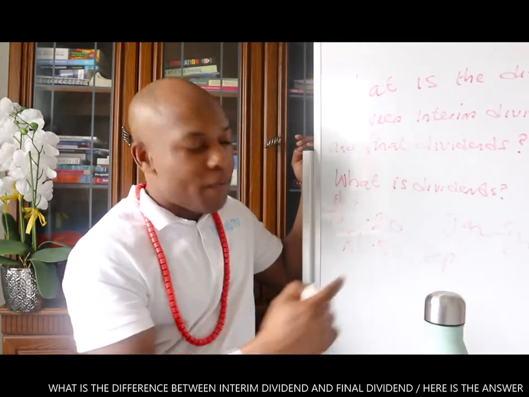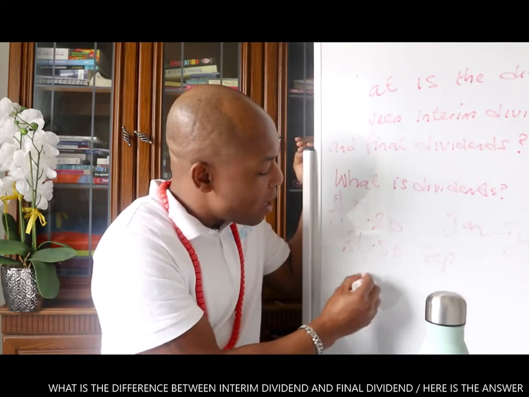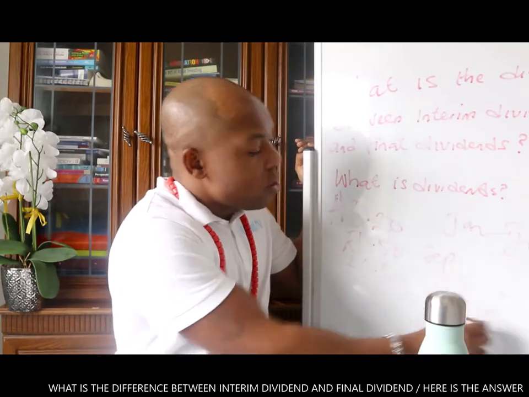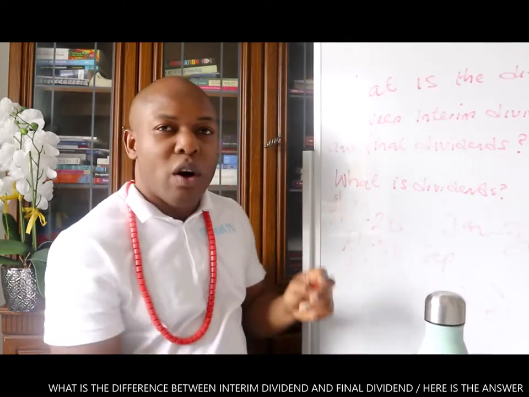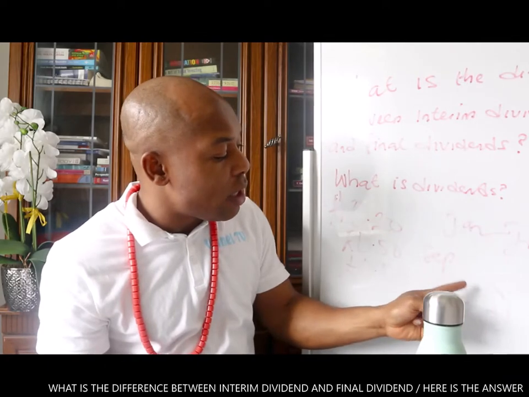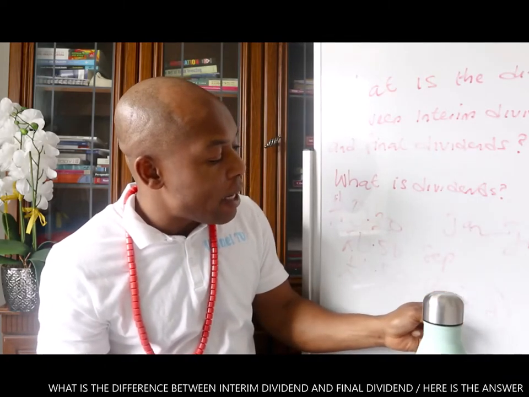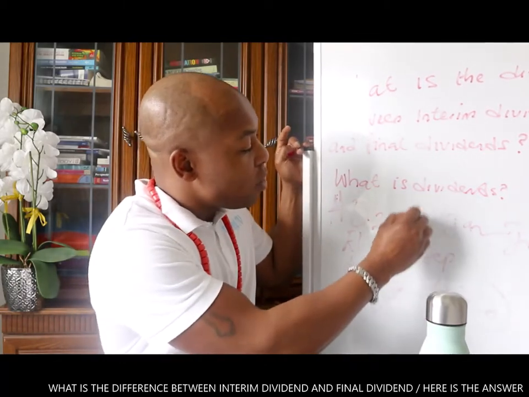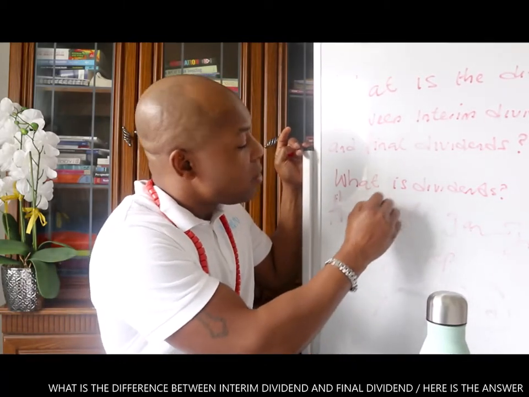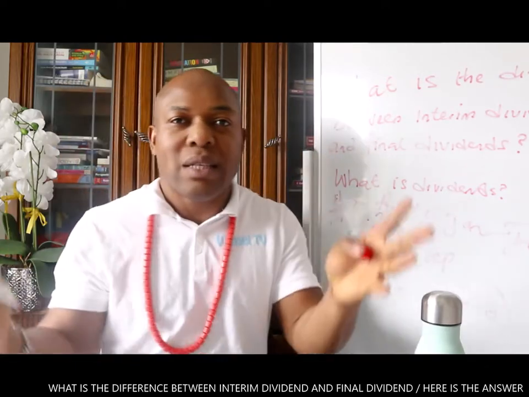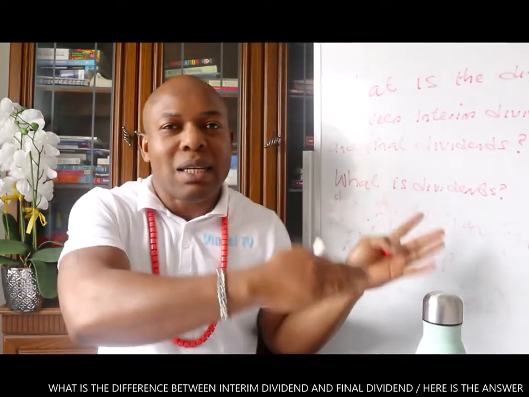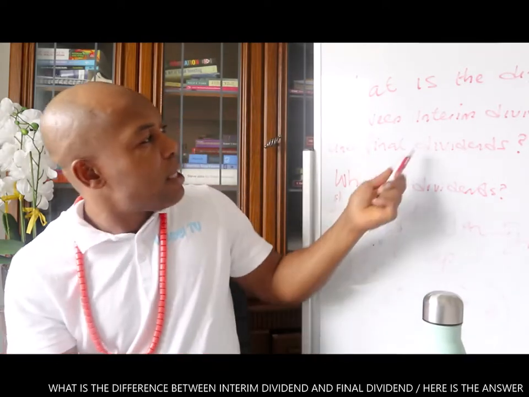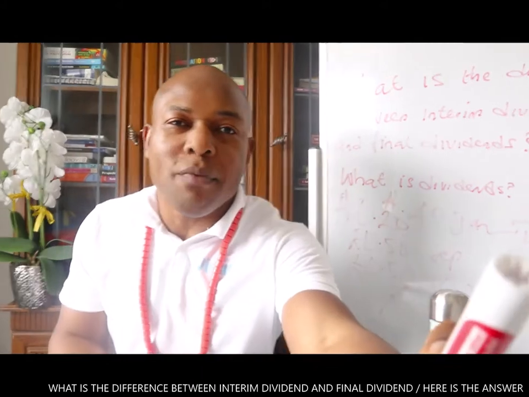what income they made from June to December, and they might decide to pay another 50 pence or another 20 kobo. So if you add 2 of them, the interim dividend and the dividend they paid last, which will be the final dividend, it will be 40 pence, 40 kobo. So the final dividend is the dividend adding the interim dividend, and the dividend they declared again. But the first one, the interim dividend, is something they pay in interim for the time being.